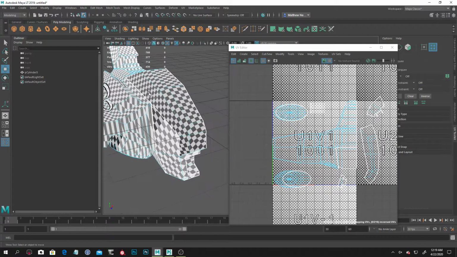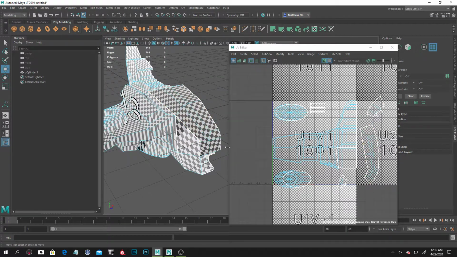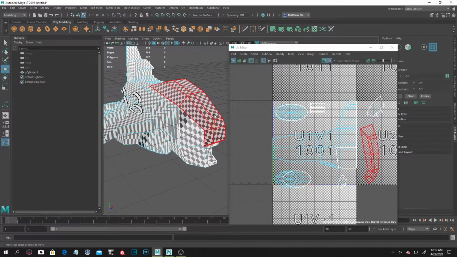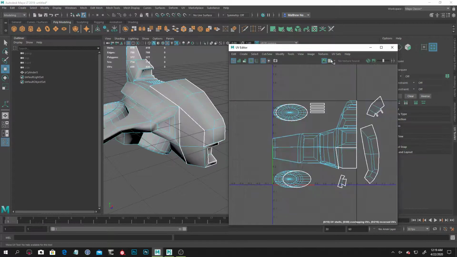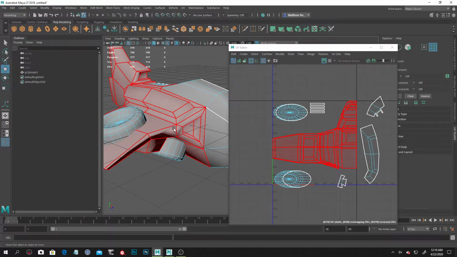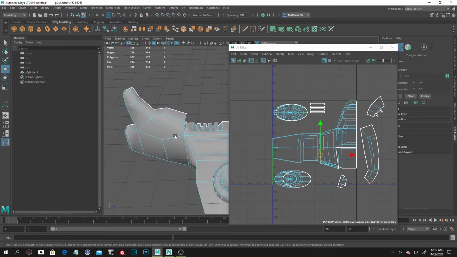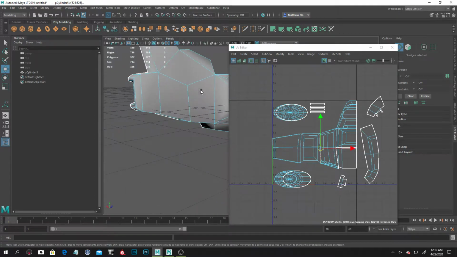And eventually, when we're done with all our shells, we want to get pixel density the same on every one of our shells, so they should all have the same checker pattern size. Let me go ahead and turn that off so I can see what I'm looking at. And so I'm just going to go around my model and get these different edges. So maybe I'll do the wing next here, go all the way around the wing.